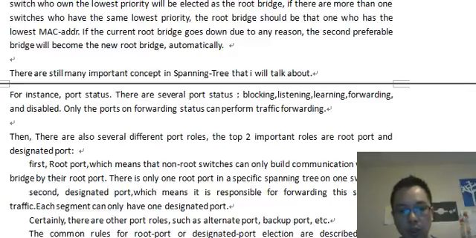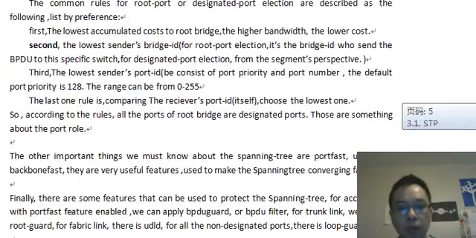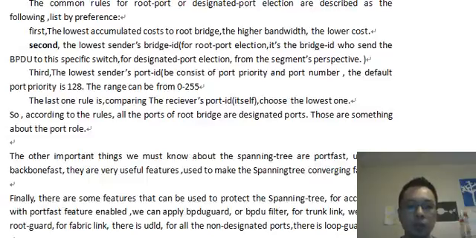There are other port roles such as alternate port, backup port, etc. The common rules for root port or designated port election are described as the following, listed by preference. First, the lowest accumulated cost to the root bridge. The higher the bandwidth, the lower the cost. Second, the lowest sender's bridge ID. The bridge ID consists of spanning tree priority and the switch's MAC address.